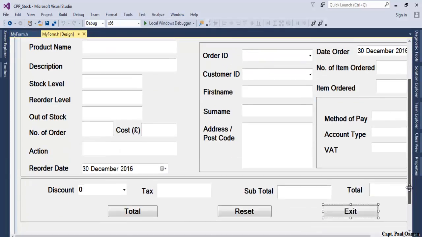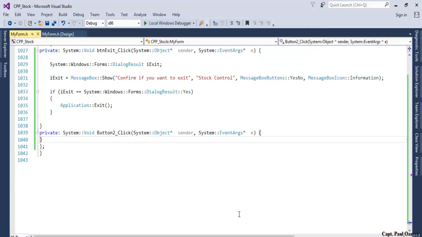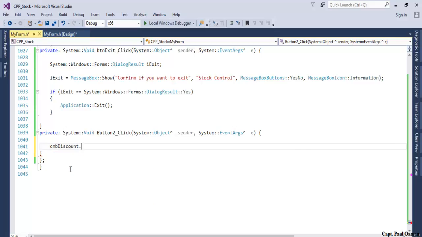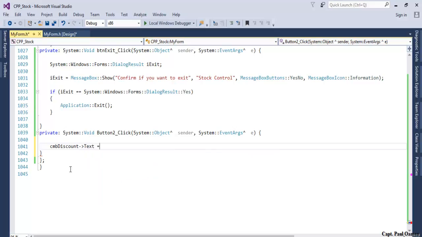Okay, now let's come in here. With this very one, I want to reset everything, so double click on it. I need some space here, and something like CMB, that's going to be Text, yeah, equals, let's convert that to 0 because there's 0 in there.